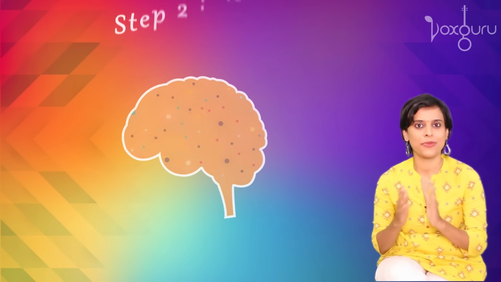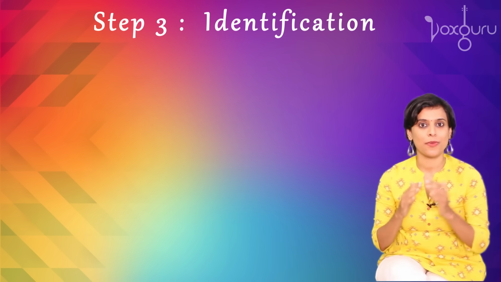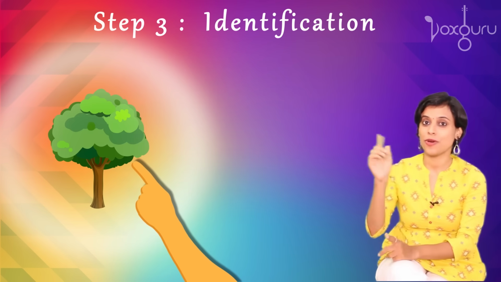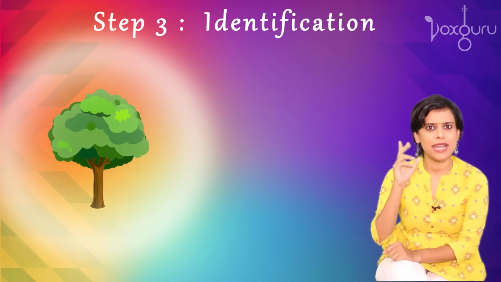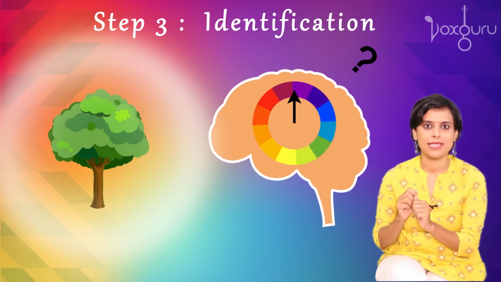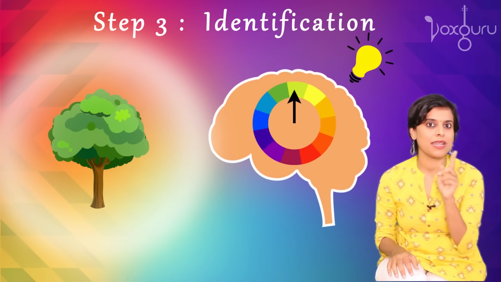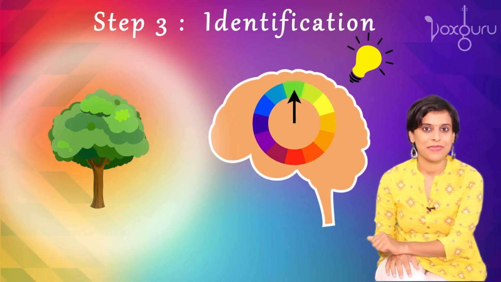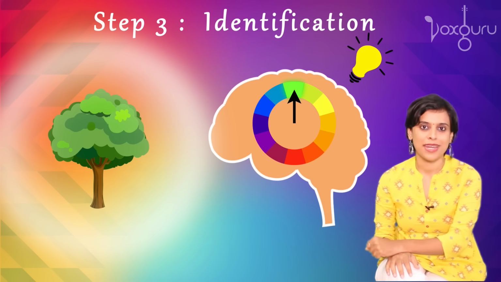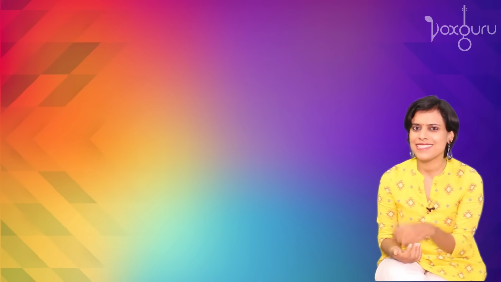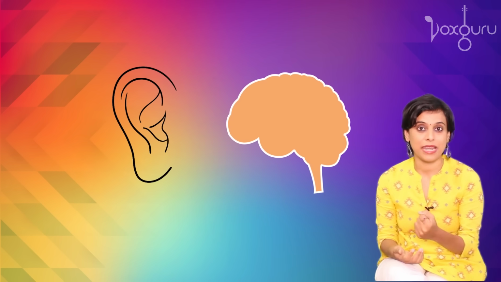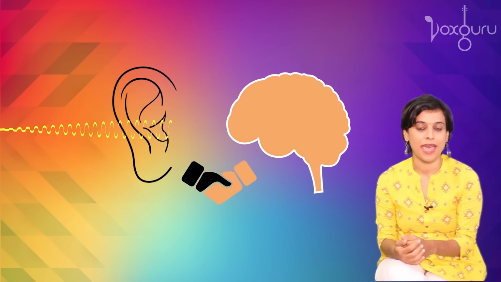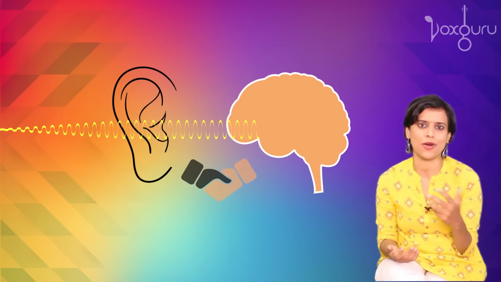And once you are comfortable with this step, what does your mother do? She takes you out somewhere, shows you a random object and asks you, identify this color. Immediately your brain does a mapping and says that, hey, this is the same green that I saw in my palette. And because of that you identify it as green, right? And music is no different. Instead of training the eyes, we are going to train the ears so that the ear and the brain develop that perfect rapport and help us identify the notes of any song that we hear.